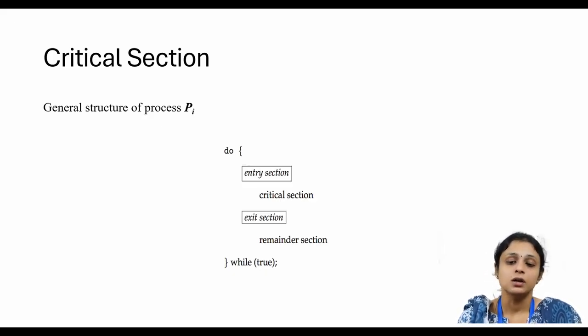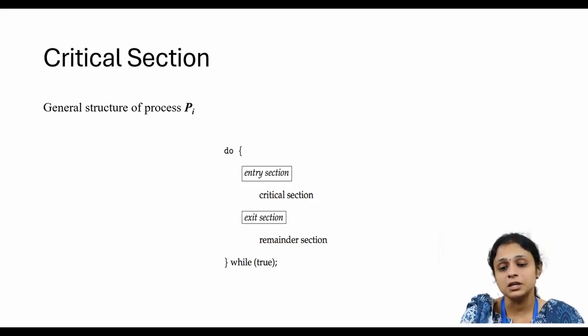Now the consumer, if he wants to enter into the critical section, he just checks whether the critical section is empty, that is, free to access. If it is free, then he enters into the entry section. When the consumer enters into the entry section, he locks the critical section, gets into the critical section, and starts consuming the goods produced by the producer. Every time he consumes the goods, the count variable is decremented by 1.